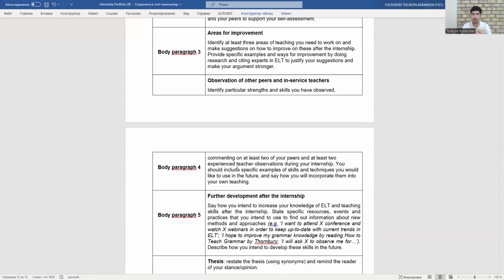Let's say if you have got young learners at school, then you have learned the characteristics of young learners. So we said young learners are energetic, they are easily distracted, they are egocentric, but where did you read this information? Do you remember the book or the article? Refer to that book and the author and link the theory with the practice.